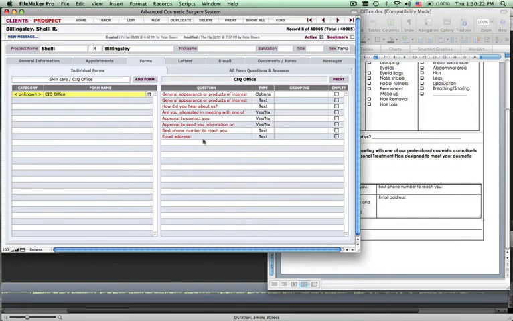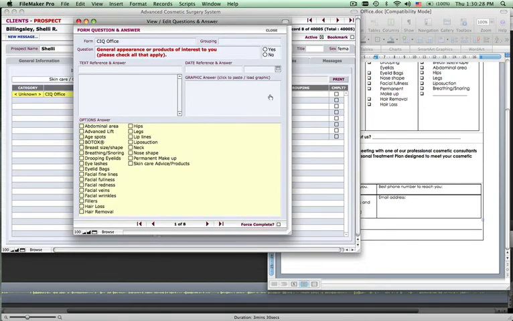So over here you can see all the questions are showing up in red. It means that they haven't been filled in yet. So I'm going to click on the first one, and these will appear in the sort order that we had set up in the administration module. Anything that needs to be filled in is highlighted in yellow.